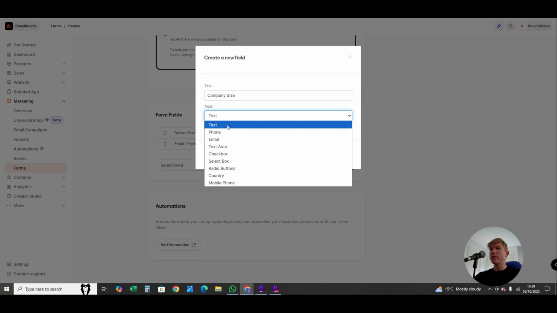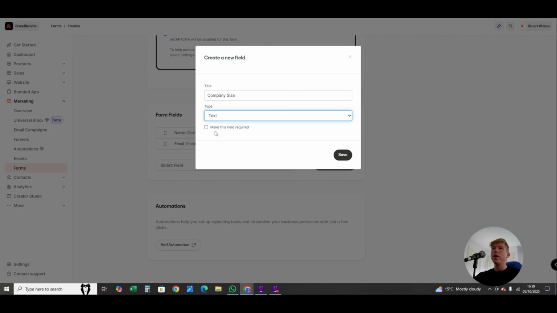So we'd go text and they could just add that in. You can choose if you want to make it required or not. I personally wouldn't make things required unless you really desperately need them, because we've got the people there. We do not want to make anything to stop them putting their email address in. That's why I normally recommend keeping these forms quite short.